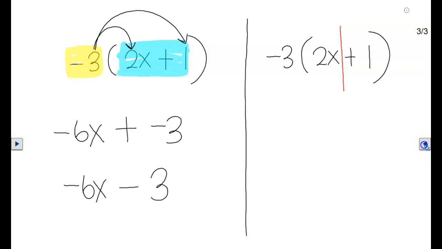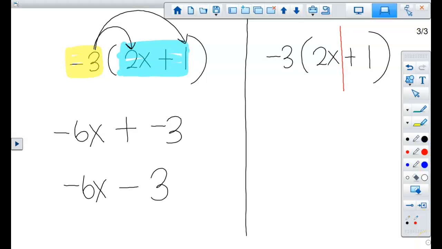And why am I saying positive? Hopefully at home you're answering. I'm saying positive because there is a plus in front of that 1. So that sign right there that we've been carrying down, we're now letting it decide if this second member is a positive or a negative. That's what we're doing. So now, here's what we're going to do.